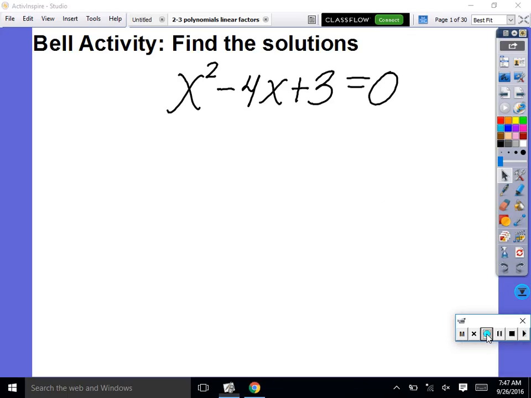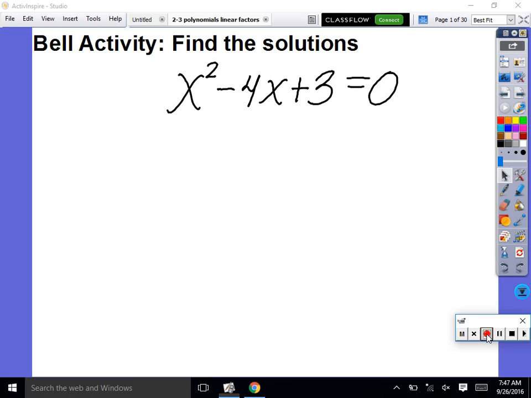Guys, if you can't solve by factoring, then we're in huge trouble at this point. I told you that you can't be in the class if you can't factor, and I wasn't kidding. So today, what you just did is the teeny tiniest piece of the entire big picture here of one problem. So hopefully you were able to do it. If not, you better watch and figure it out.